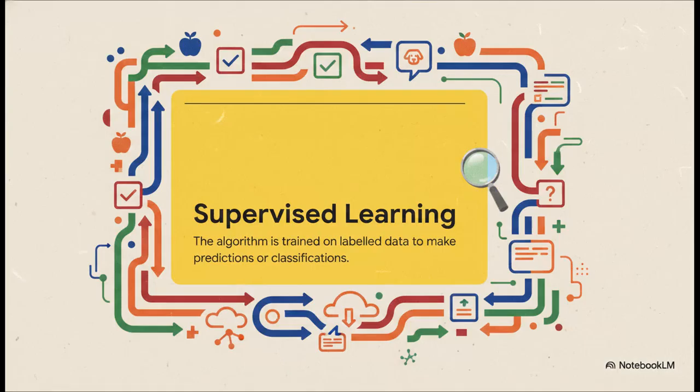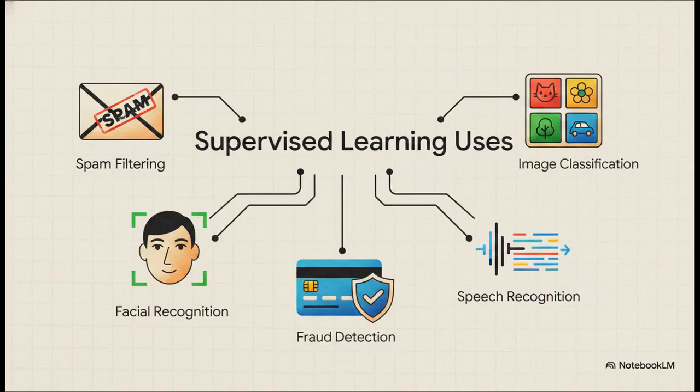So that brings us to the more official definition. In supervised learning, the data is all neatly labeled. The algorithm's entire job is to figure out the connection between the picture it sees and the label it's been given. The big challenge here, though, is that getting all that high-quality, labeled data can take a ton of time and be pretty expensive. And this isn't just some abstract theory, it's literally everywhere. Your email's spam filter? It learned to tell junk from real mail by looking at millions of emails that were already labeled spam or not spam. The facial recognition that unlocks your phone, your voice assistant, they all depend on being trained with tons of labeled data.